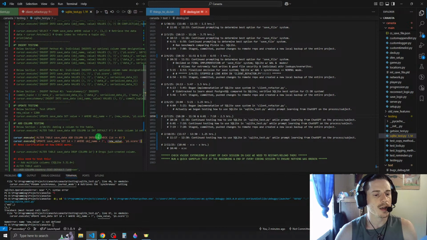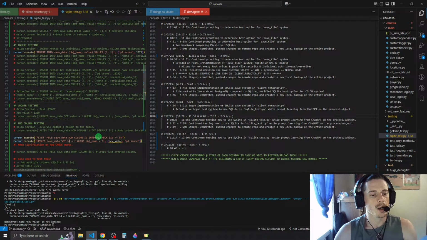Okay, so we don't have the object name, so we have to first make an insertion. So we'll enable this first insert, which gives the object name as P1 score.